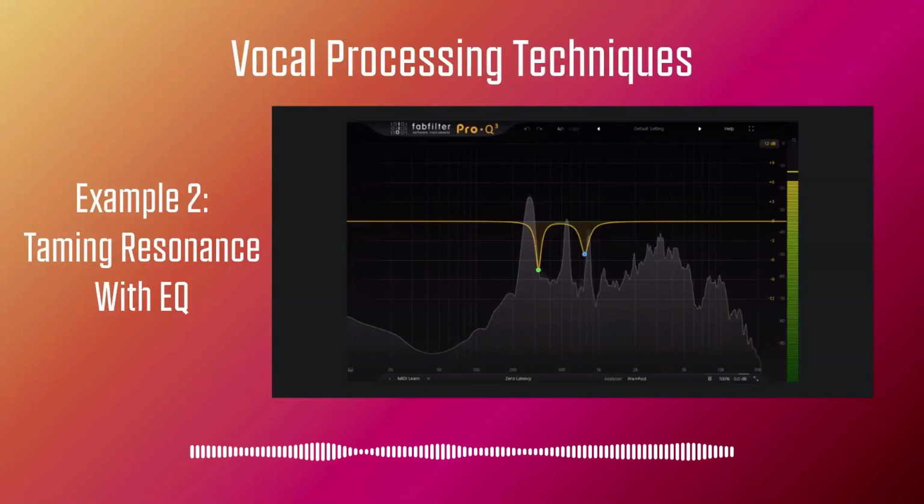Once you've detected a resonance, start to narrow the bandwidth until it's tight enough to envelope only the resonance and not the nice frequencies around it. Once you've focused in on the resonance, grab the note's gain knob slider and reduce it until the resonance is attenuated but not completely removed.